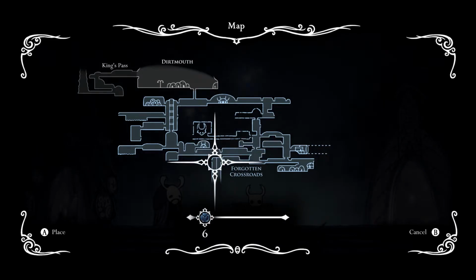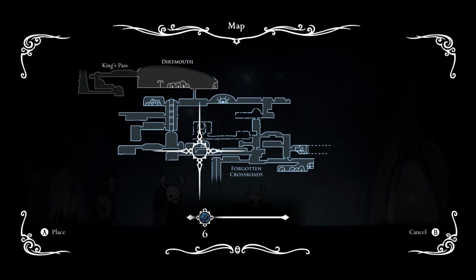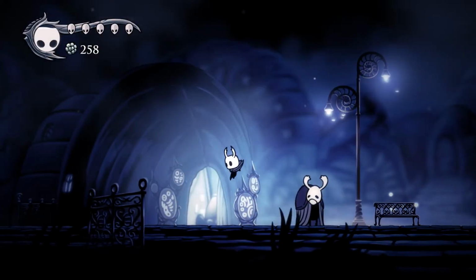I actually want, right beneath the stag station, there's a little mask shard that I want to come back for later, so we'll mark that down. I think that'll do for now. Yes. Let's see what Sly has to offer.